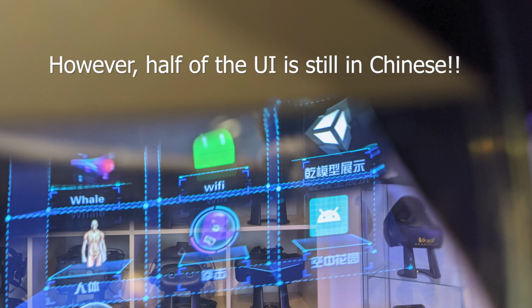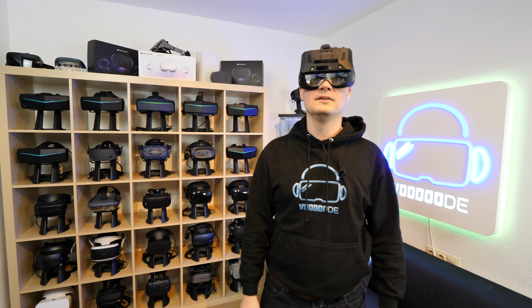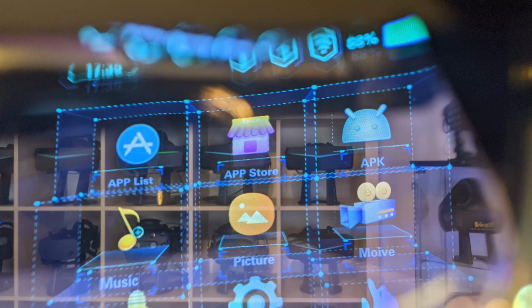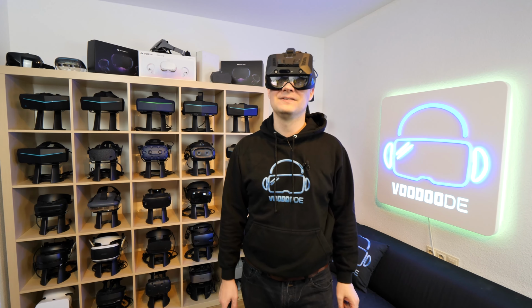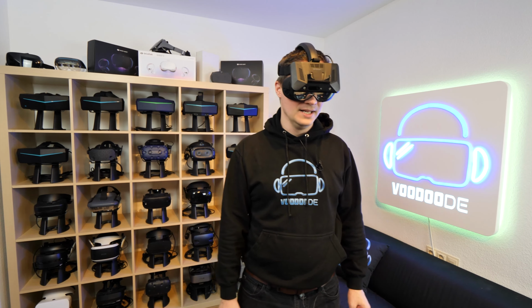For example, the next thing is Chinese again. So there is an app that's called Movie, but they wrote MOIVE. So what the fuck? They did it in one day to program it in English or what?